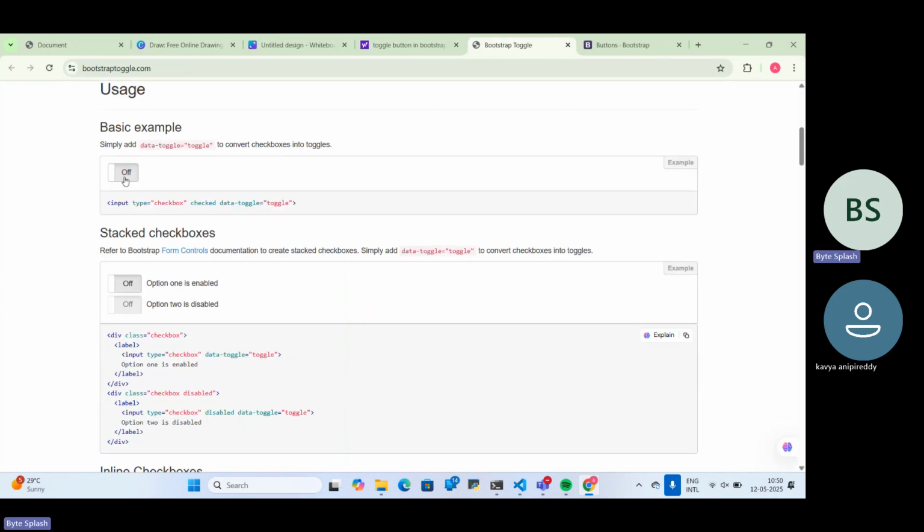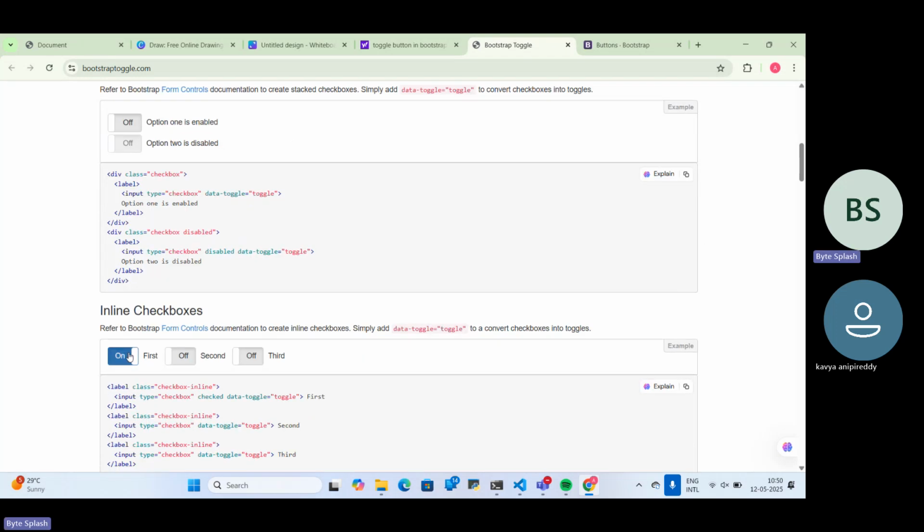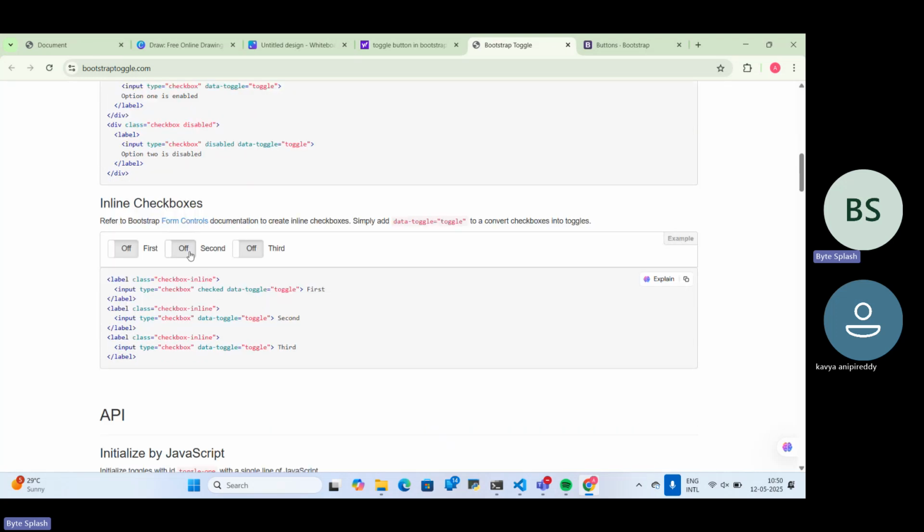So here, see, this is a toggle. In some cases it is not like this: the entire button will move to this side, and if you turn off, the button comes to this side. We are going to see these things.